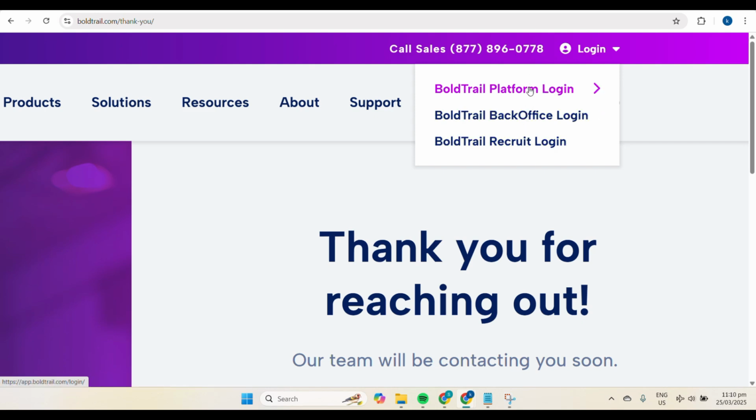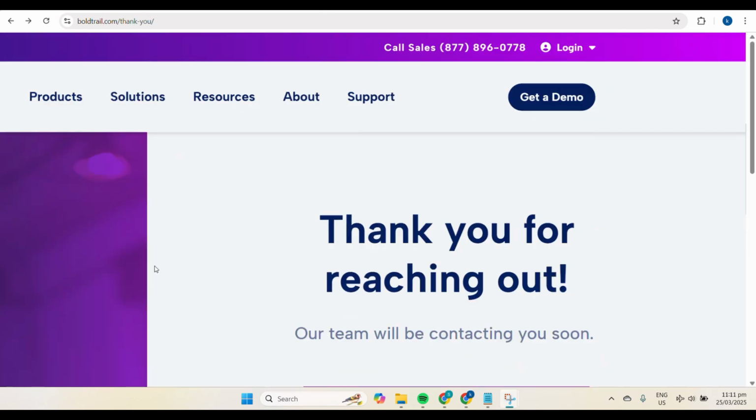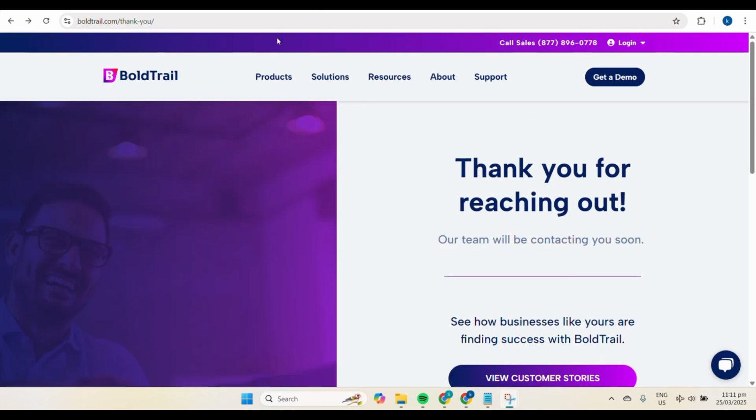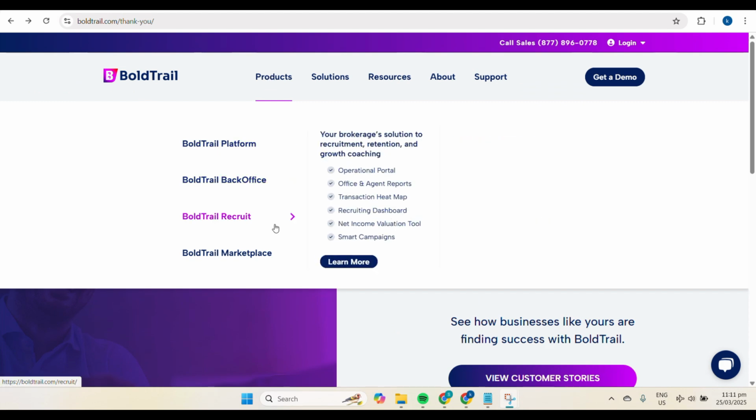On automating follow-ups and task management, one of the best features of this website is its automation capabilities. They have their automation option, and then go for follow-up workflows. There you can select a trigger event, for example new lead added, or missed call.